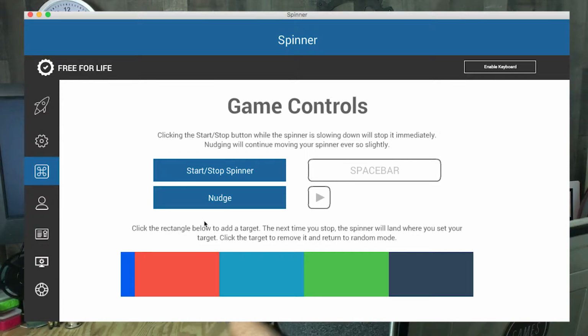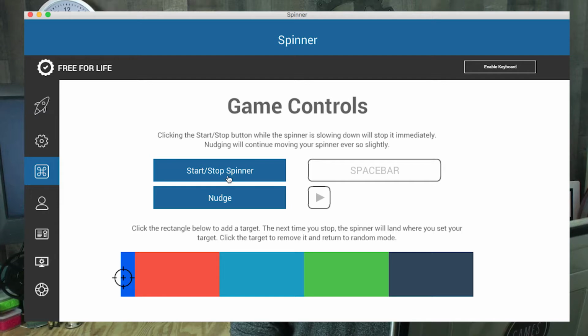And now the cool thing, which I really love about this one, is down here you have this rectangle and it has the wheel that you've created, and it is split up into each section, and you can see here's our little 4% section right here. If you click in this wheel anywhere, it's going to add a little target, and that is where the spinner is going to land the next time you spin it. If you need to get rid of it and go random, just click on the target and it will go away. But this is fun because let's say that we want it to land in that 4% section. So what you can do is click very close to the beginning of that section. So it's going to get very close and then go right over the line and everyone's going to go crazy.